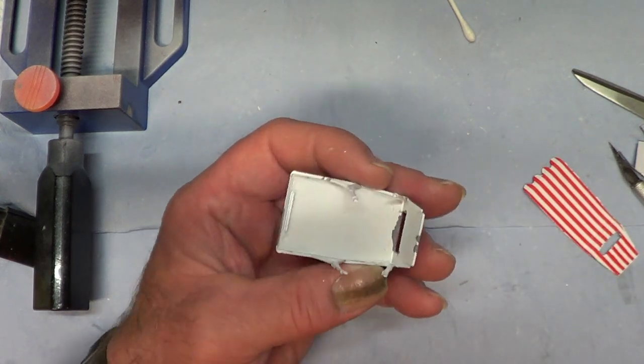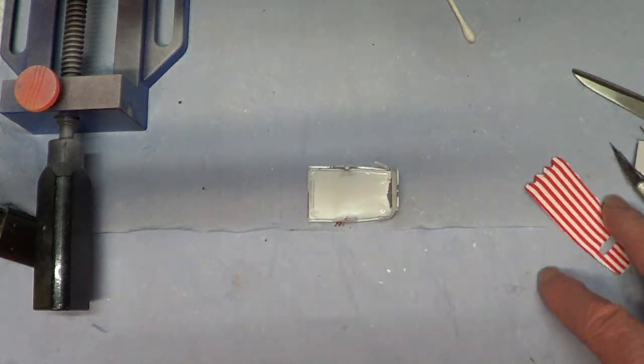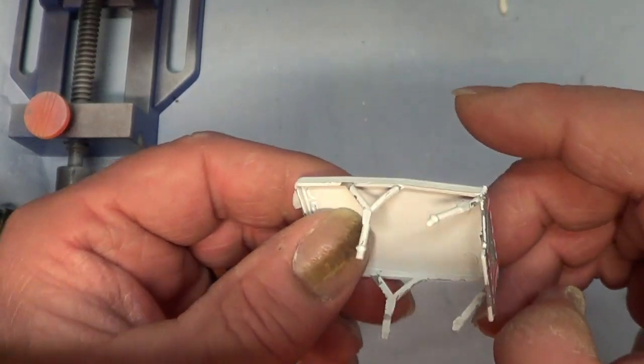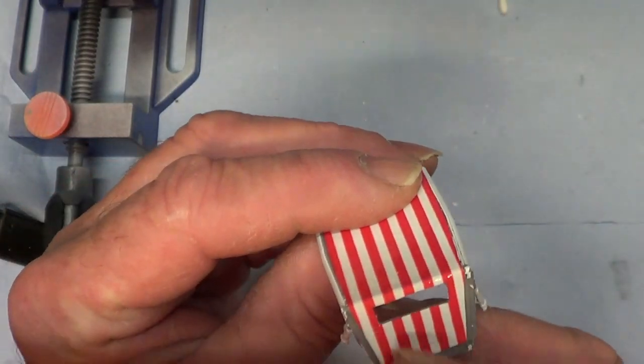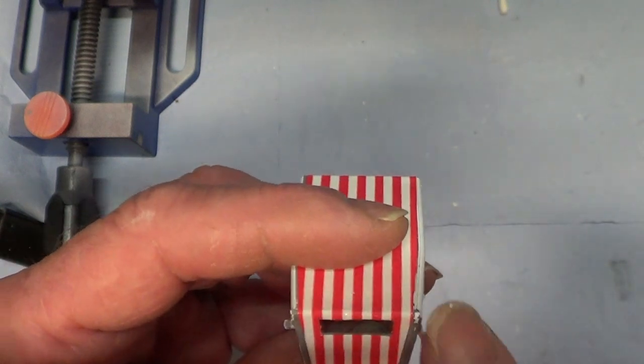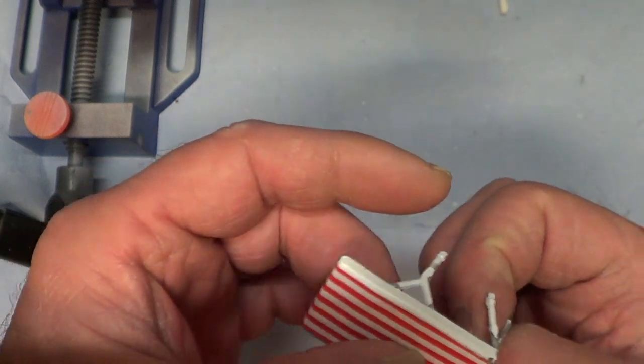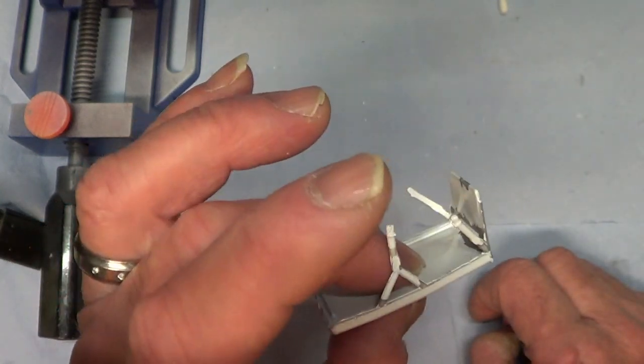Right, pain in the arse. Okay, back to the drawing board. Right, okay, we've had a bit better success this time. So I've stuck that on, and now I'm going to have to mask off and paint these grey bits. So that's a lesson learnt.